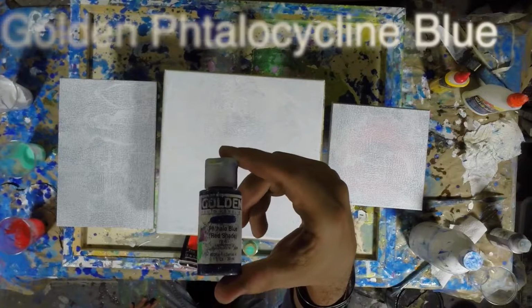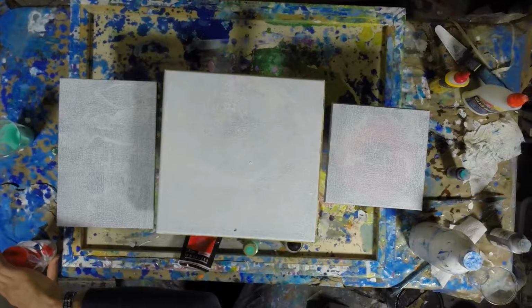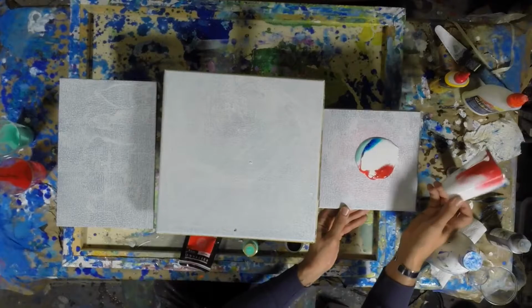So there I just add a little bit of phthalocyanine blue to darken things up a little bit, and then everything goes into one cup. This is a dirty pour, so we put everything in one cup, flip the board over, flip it back, let it rest there for a little bit, and voila.